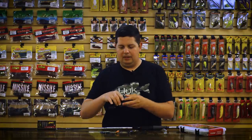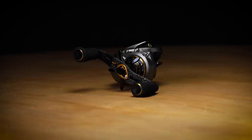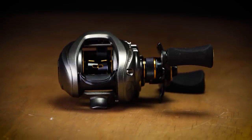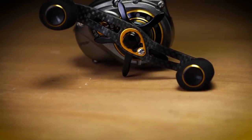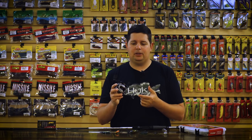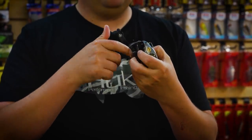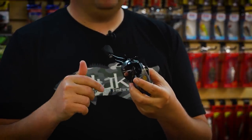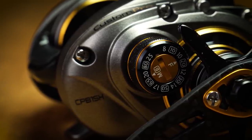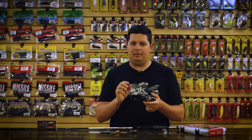To go along with that, we got the new Custom Pro SLP reel. SLP stands for super low profile frame, and this reel is incredibly low profile — palms really well. It's got an aluminum frame in the middle with carbon side plates on the outside to keep the weight really low. It also has a carbon fiber 95mm handle with an EVA knob. This reel only weighs about 5.6 ounces — incredibly lightweight. It's got 20 pounds of drag, so it's got tons of power. It features their line clip system that slips out of the backside of the reel — one of the slickest things I've seen on a reel. They really pay attention to detail.